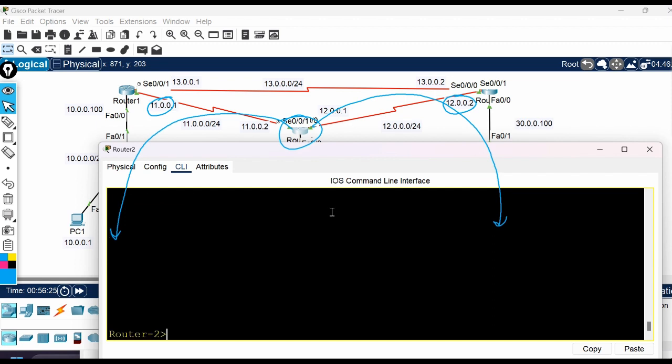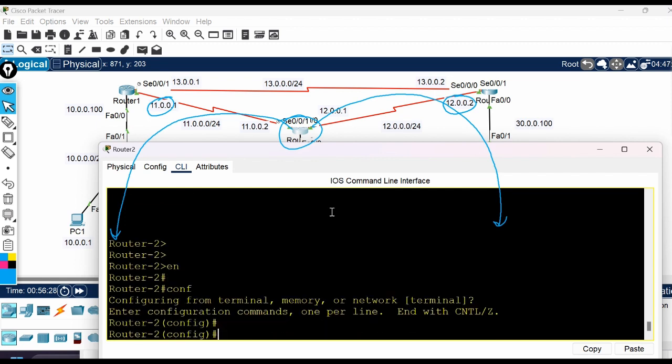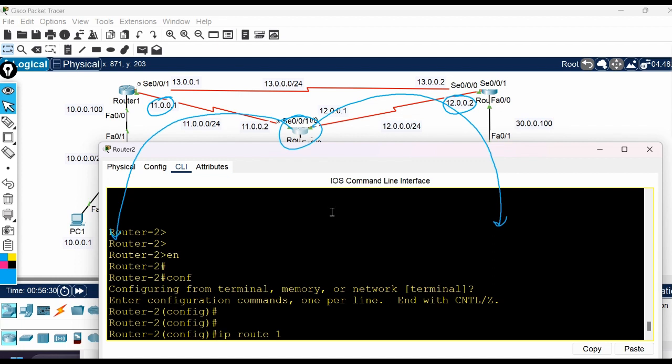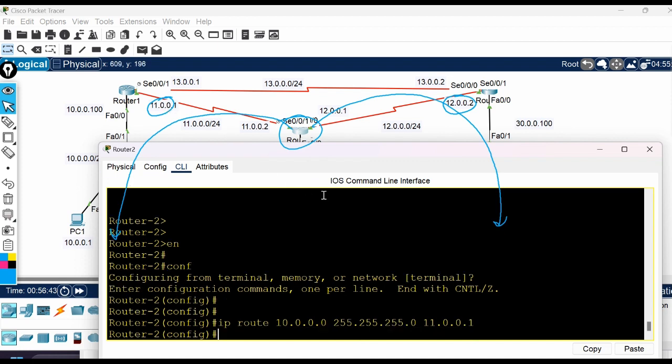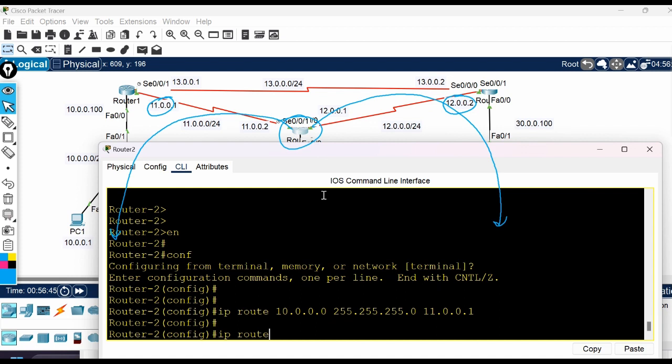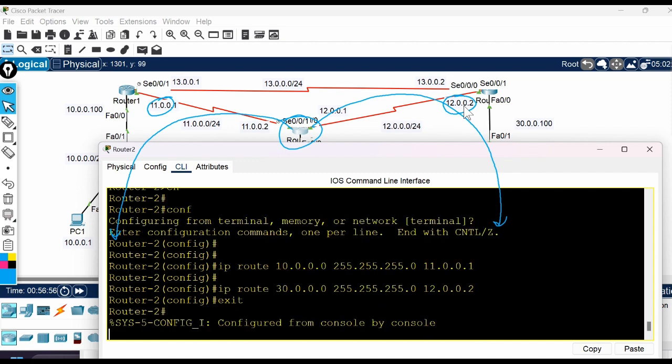Go to this and say enable, configure terminal, ip route 10.0.0.0 and then the subnet mask and then the next hop IP address. From here to reach the 10.network, the next hop IP address is 11.0.0.1, and for the 30.network, 12.0.0.2 will be the next hop IP address. Done. Exit.